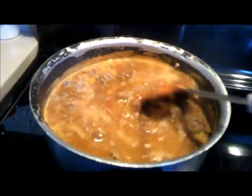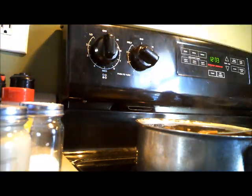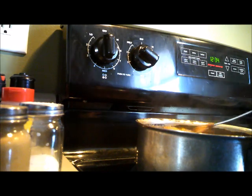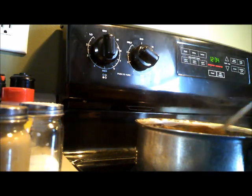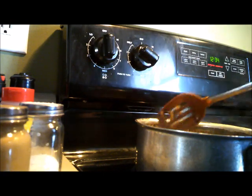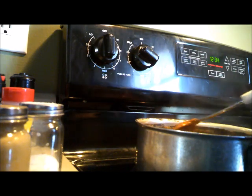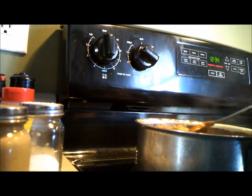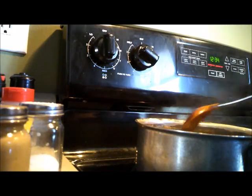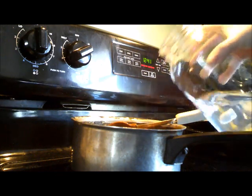Actually, I might have to add in a little bit of macaroni in there too. Yeah, I'm going to add in the rest of this box of macaroni as well. And I'm going to let this cook until the pasta is fully done. Okay, so I'm going to have to add a little bit of extra water because this pasta is soaking it up.